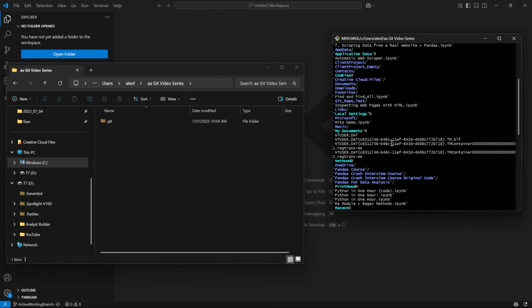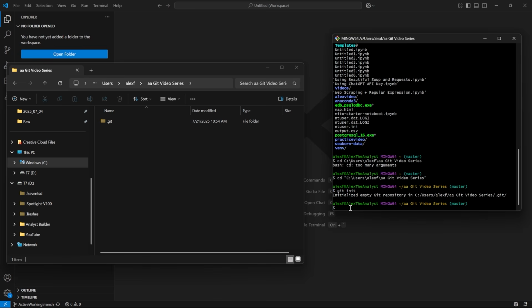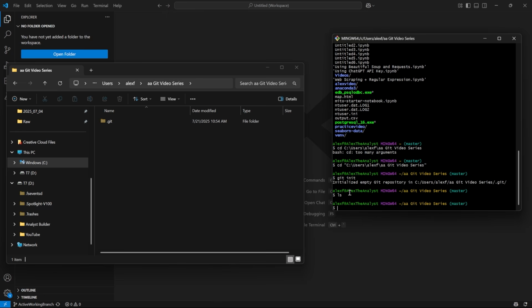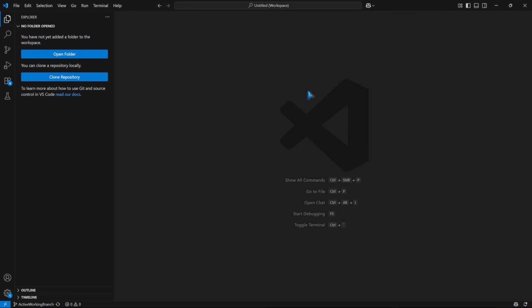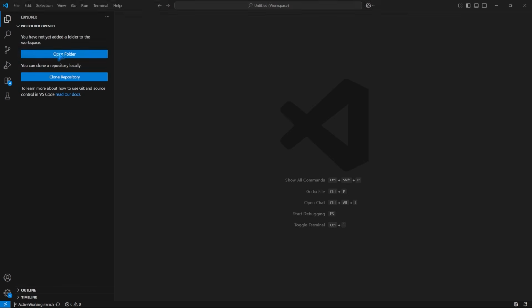So let's do the same thing that we did up here. We did this ls. Let's go ahead and look at ls, and you'll see that there are no files in this file path. Well, let's change that. Let's come right over here, and let's go into our Visual Studio Code. Now, what we're going to do is we're going to come up here to Explorer, but in a second, we're going to come down here to Source Control, and this is where Git is literally integrated into VS Code, which is really, really nice. But first, let's open up our folder.